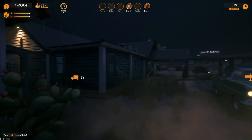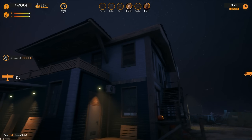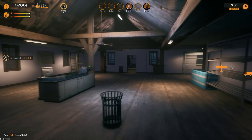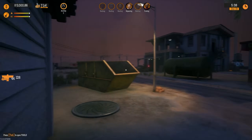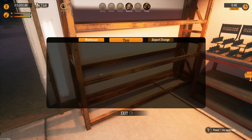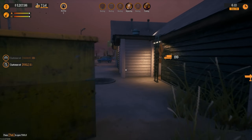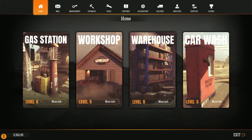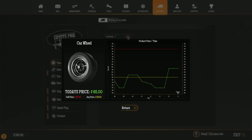We might have some paint work to do. This actually looks good though — it just defaults to white, which looks pretty nice and fancy. We're absolutely going to have to upgrade the building again because all my shelves are empty in there, that's terrible. We're stalling at around $5,300. The workshop isn't working, so I'm going to buy a whole bunch of parts and get the workshop running again so we can make some money.